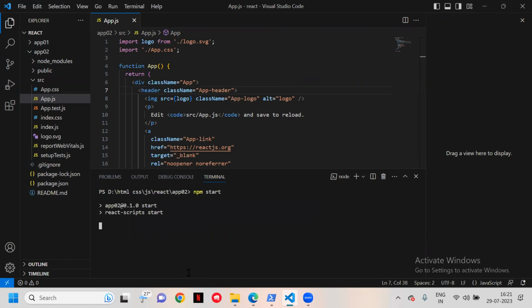What does this command do? It will open a local development server, and it will run the React application.